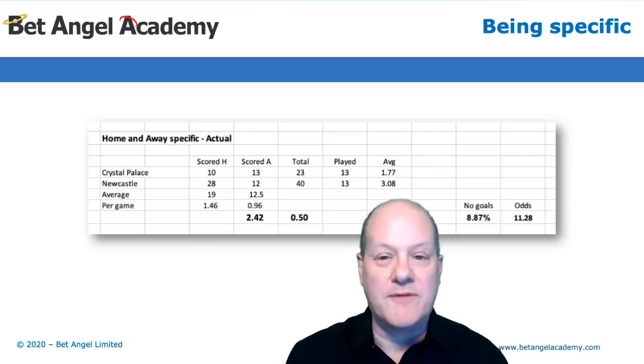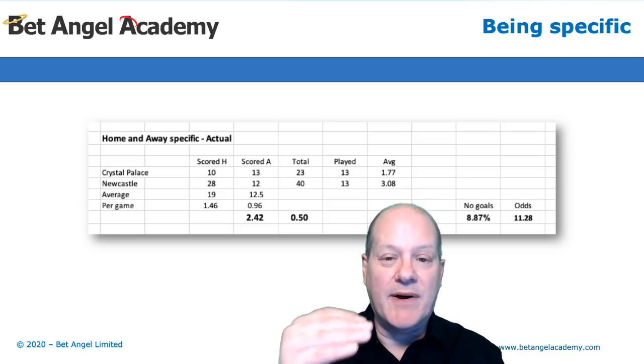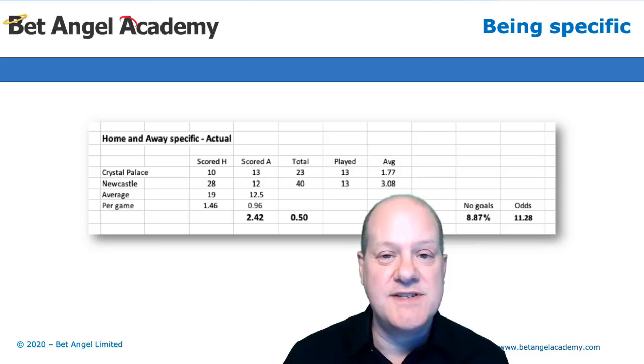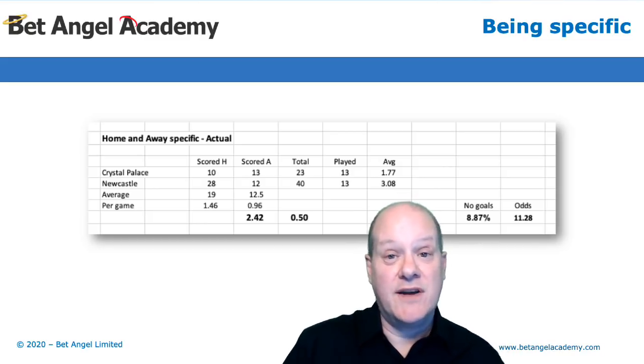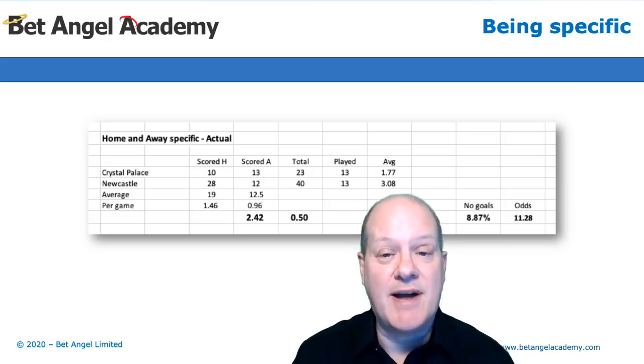But can you see how all of that is interplaying? We're basically saying that this is the number that is key to us, and putting that number and then ranking it against others will tell us, is this the match that is least likely to see goals today, or is it the match that is most likely to see goals today? And then you can deploy a strategy straight into that match based upon the information that you've got.